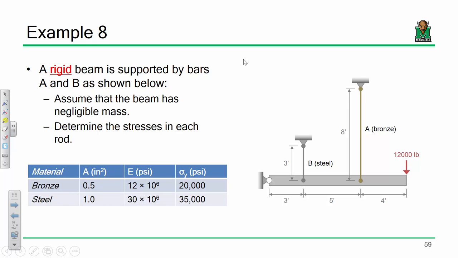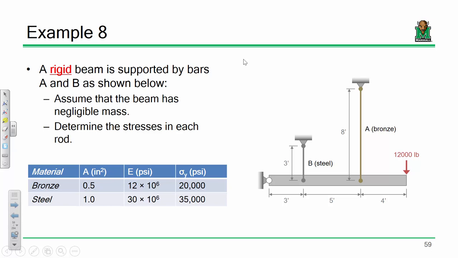I will go ahead and tell you we're not going to use the yield stress at all during the problem, but we are going to use it to make some observations and maybe compute some factors of safety at the end just to see where we're at, okay? But the yield stress we won't use directly at all for the problem.